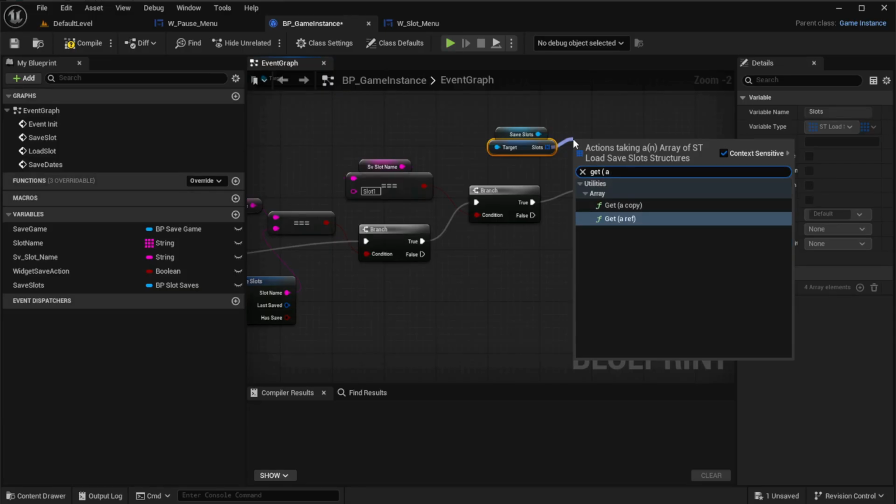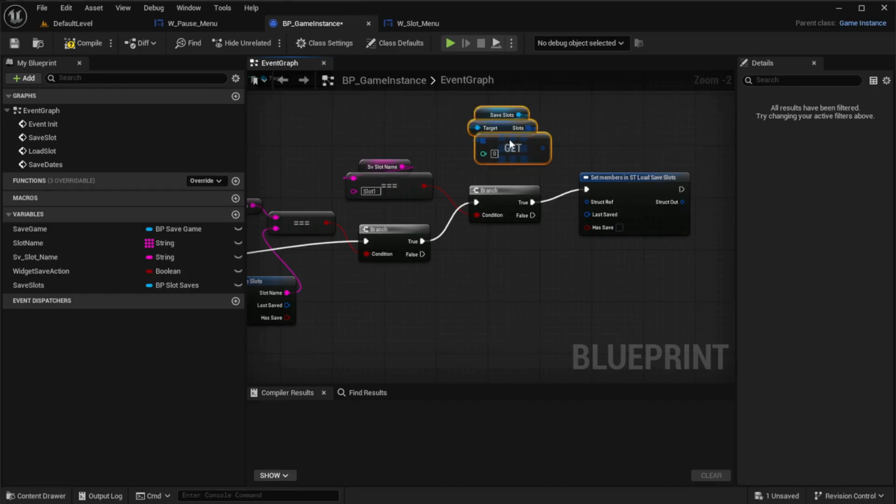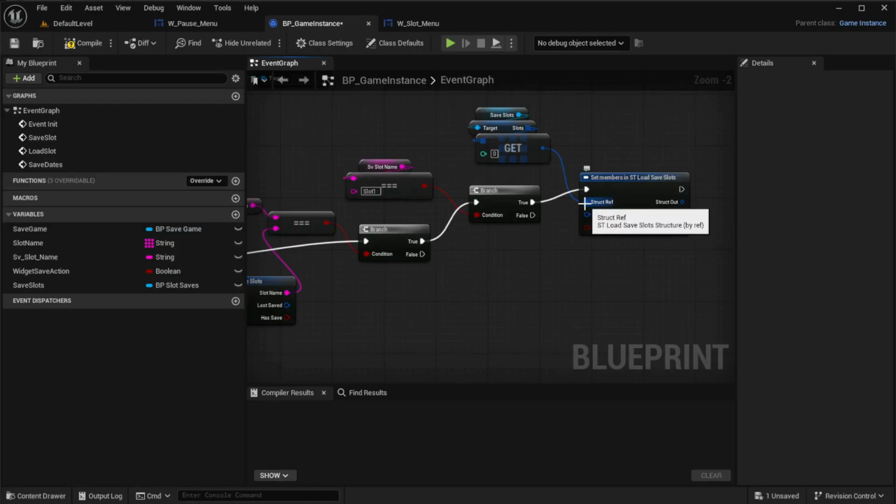And this actually allows you to alter the array values directly. In the integer field, make sure it's 0, which it will be in this one. And move that and connect it to the structure ref of the set members node.